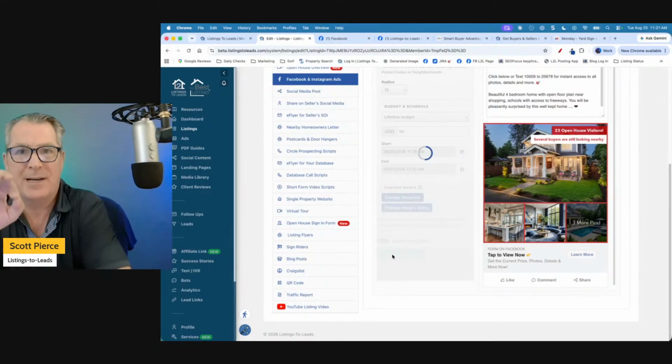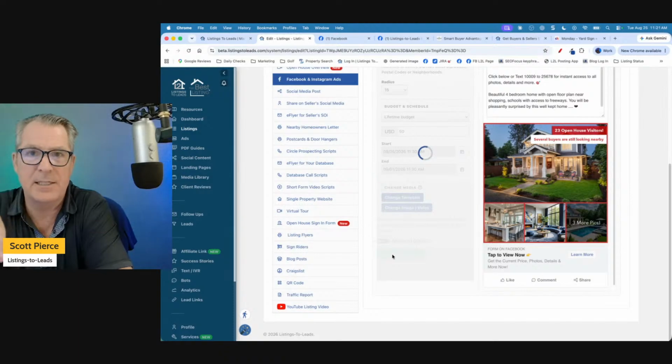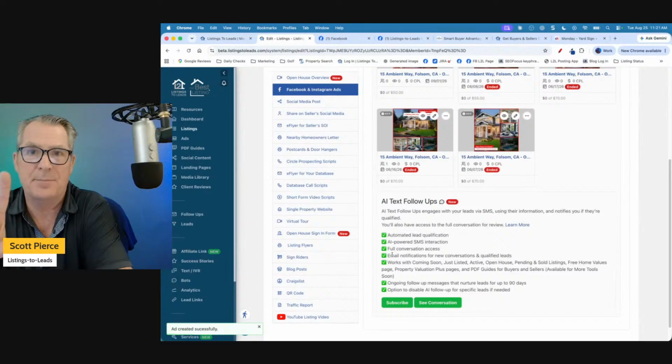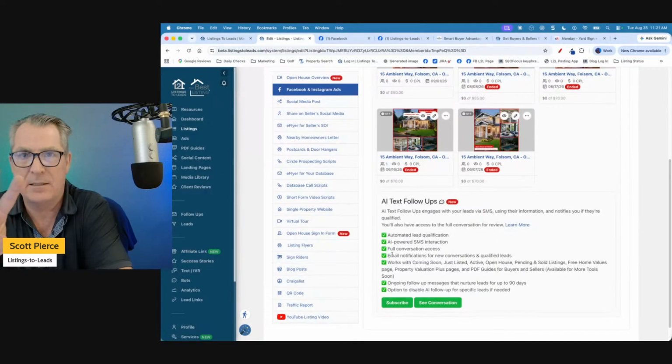This will be a Facebook lead ad. It's connected to the single property website automatically, so you don't need to worry about that. The ad is going to collect 6 pieces of information by default: name, email, phone number. What is your time frame to buy? Do you have a home to sell? What would be most helpful right now?